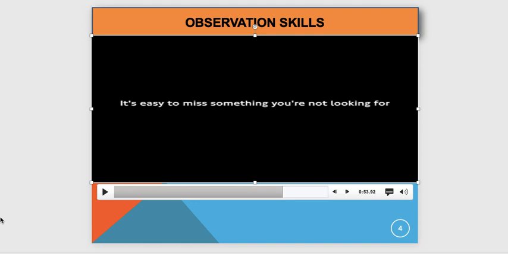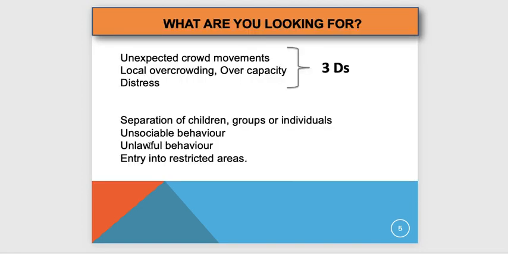So, what sort of things are you going to be looking out for? That's the question. Okay, I can observe that, but what do I need to look out for? Unexpected crowd movements. What are unexpected crowd movements? They would be something along the lines of someone scoring a goal and people rushing down to the front. Or where a fight is kicking off, for example, and everyone migrates to that area. That's an unexpected crowd movement. You see it with a surge of people.